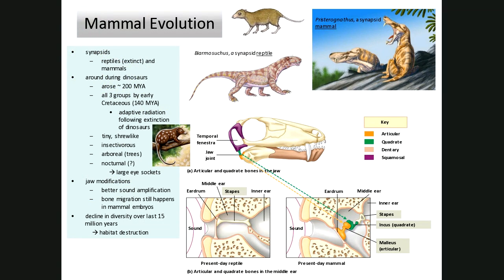So let's step back a little bit and go back to evolution with the mammals. The mammals start off as this mammal-like reptile, which looks an awful lot like a rat or a mouse, and it had these hair-like things, which were probably those filaments. They didn't become feathers in this case, but as I said, you can do two things with those. The synapsids are the mammals of today. That's who the synapsids are. There was another group of synapsids a long time ago, but they went extinct. Those are the ones I was telling you about in the list.